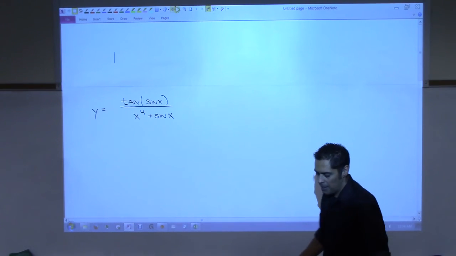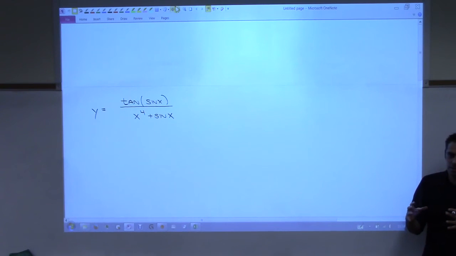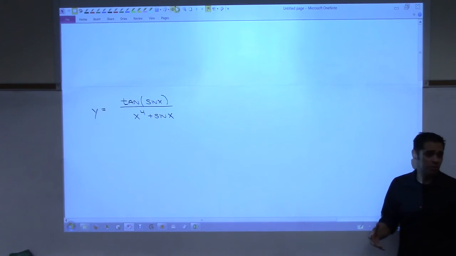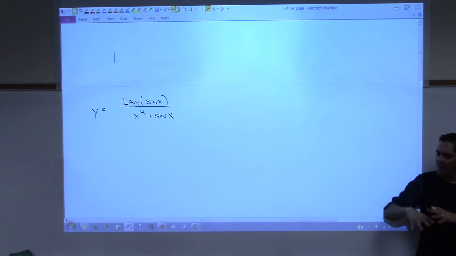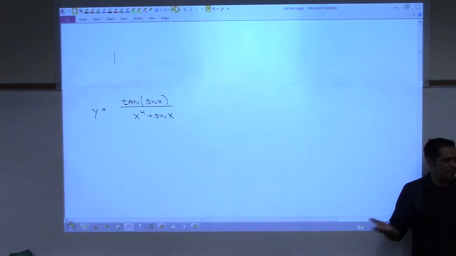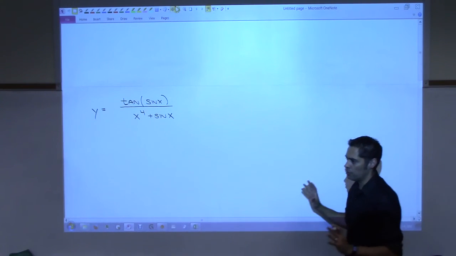Look, this is very systematic, okay? It's very structured. You just have to identify what you're looking at and take your time. So what do you see? Quotient, right? That quotient is not sitting inside of something. The outer layer, if you want to think of layers, is the quotient, the last thing happening. So ultimately, I have a quotient rule.